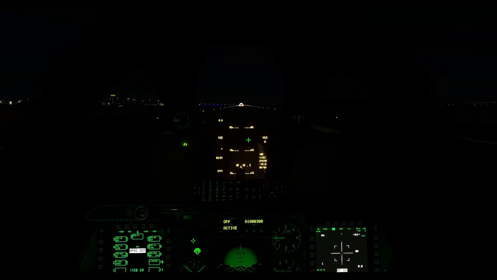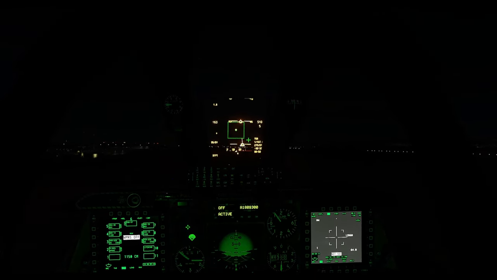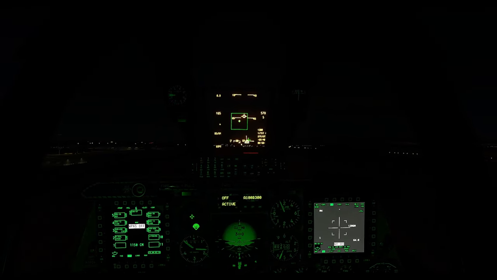So I like to turn nose wheel steering off at 80. Then pull back at 140-ish, since we are a little heavy. 140. And we are there. Good climb. So gear up, flaps up.